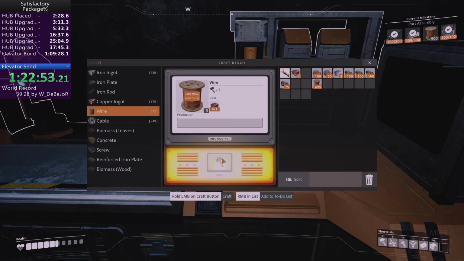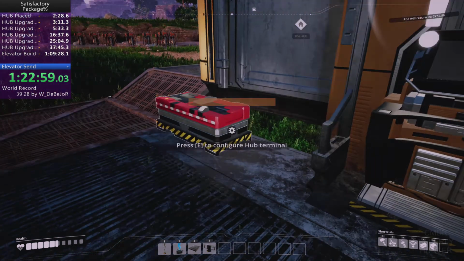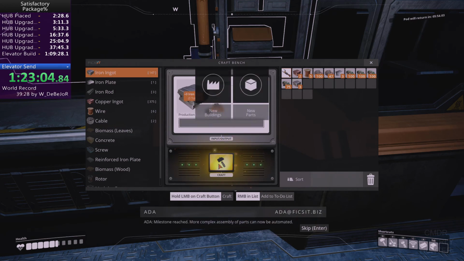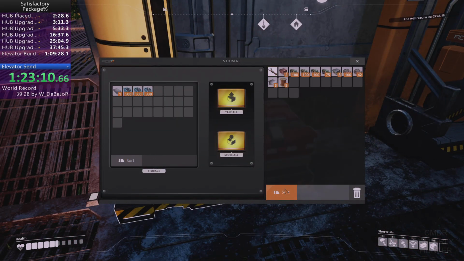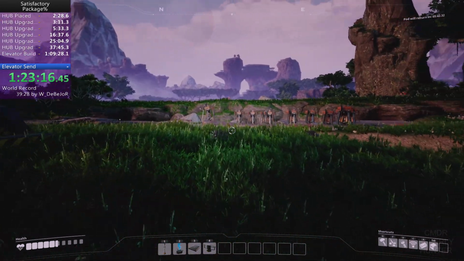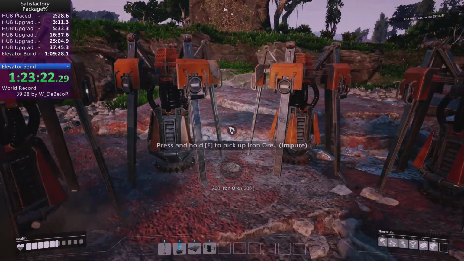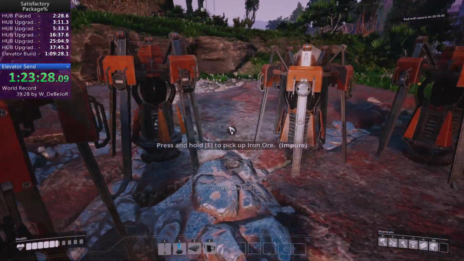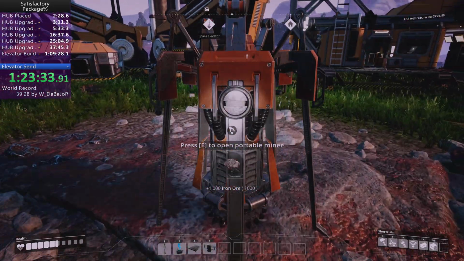All right, 500, there we go. Right, so milestone reached. More complex assembly of parts can now be automated. I'm going to drag all of that over there. Going to pick this up. Burn all of this down.